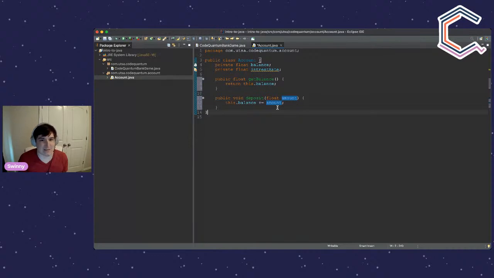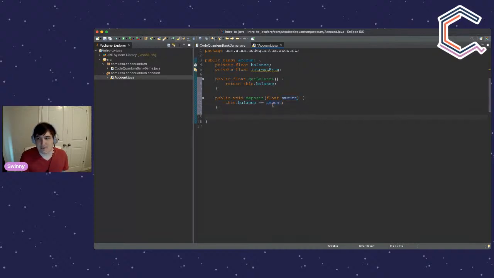There's technically a ton of safety checks you would want to do, but we're going to worry about the very basics. So this plus equals here, usually in a math equation, you might see it written like this, right? So you have this.balance equals this.balance plus amount. And this is the very verbose way of writing this. We can shorten this to just plus equals because we want to add the amount to the actual thing that we're setting it to again. So instead of saying the balance equals the balance plus the amount, we can just say the balance plus equals the amount, and this is the shorthand form of that.